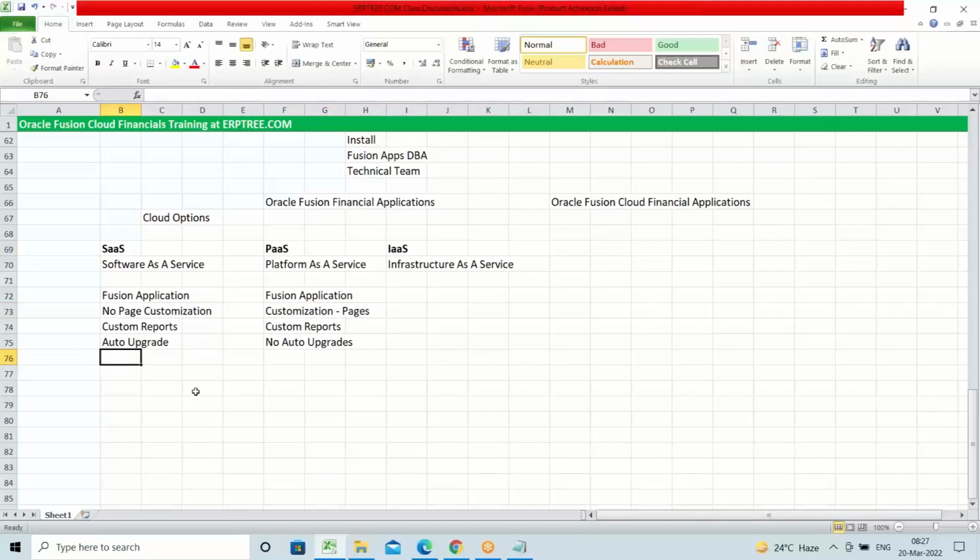And another point is, say you are using financials applications from Oracle, say Oracle Fusion financials applications. And you have another application called ABC application. ABC application is not from Oracle, it is from some other company. Now, within the Fusion financials applications, you want to connect this ABC application.